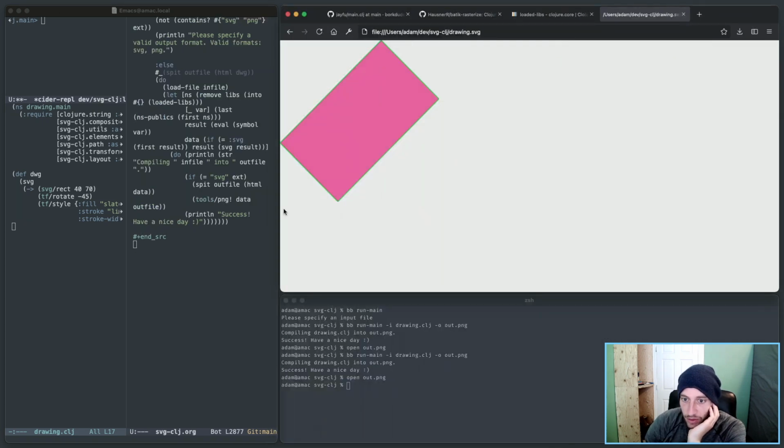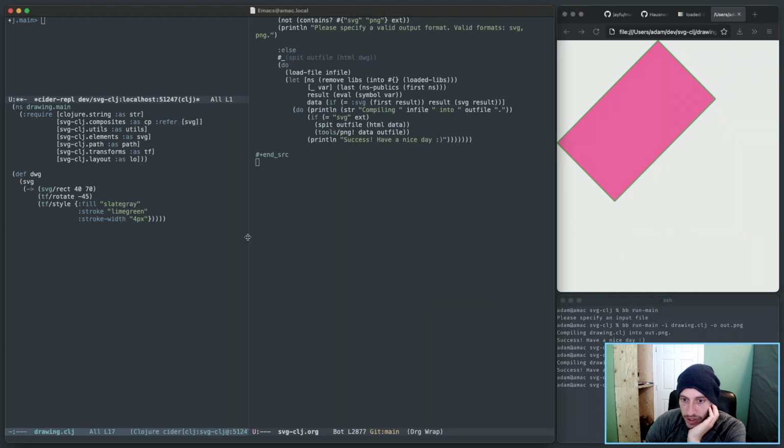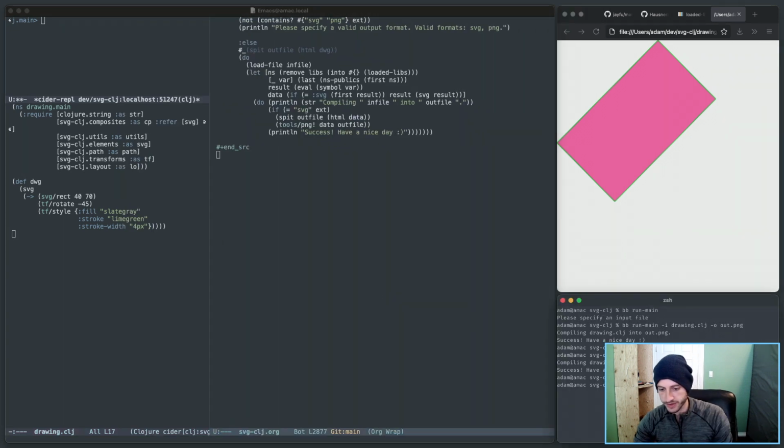Okay, so now I want to try to generate the uberjar and see if that works.